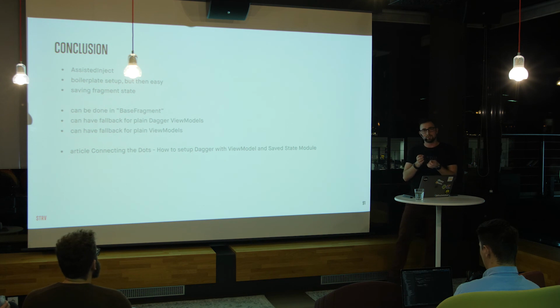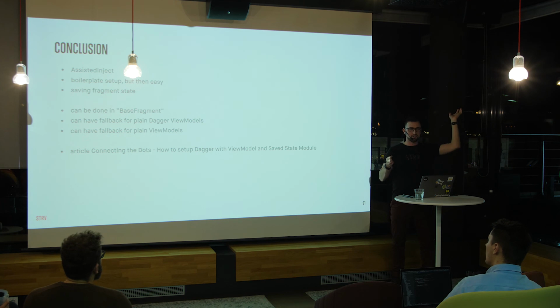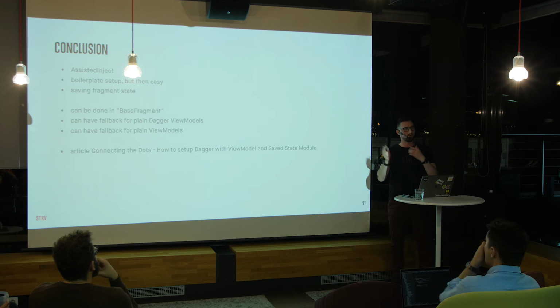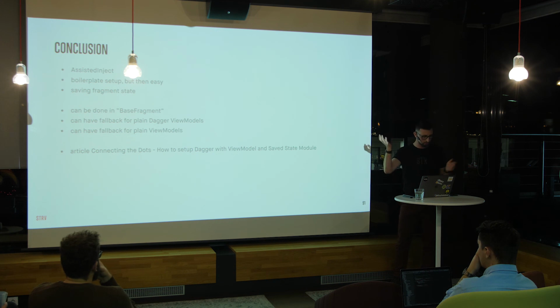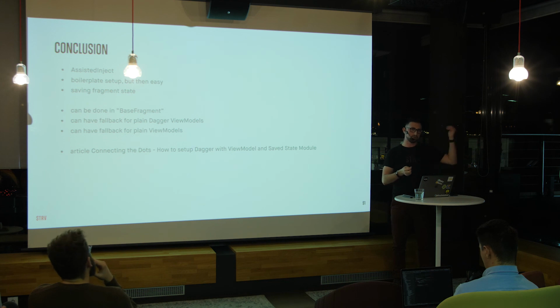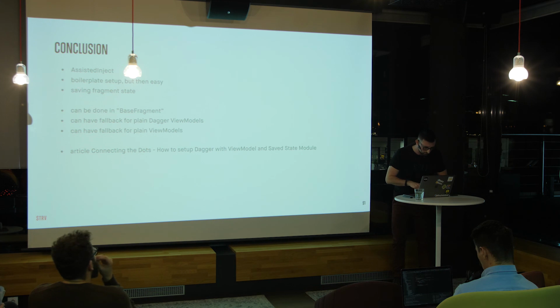What you can actually do is put the factory into your base fragment, and then you don't have to even set the factory in each fragment. You would be just calling by view models, or whatever way you get your view models. You can have the factory in your base class. You could implement the injecting saved state view model factory even with fallbacks to regular Dagger, or even fallbacks to no DI at all. That could work as well. And you can save your instance state of your app, and your users will be happy.